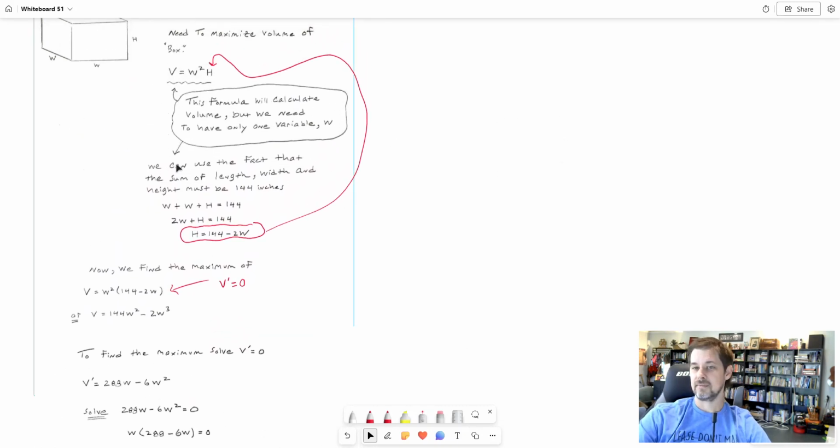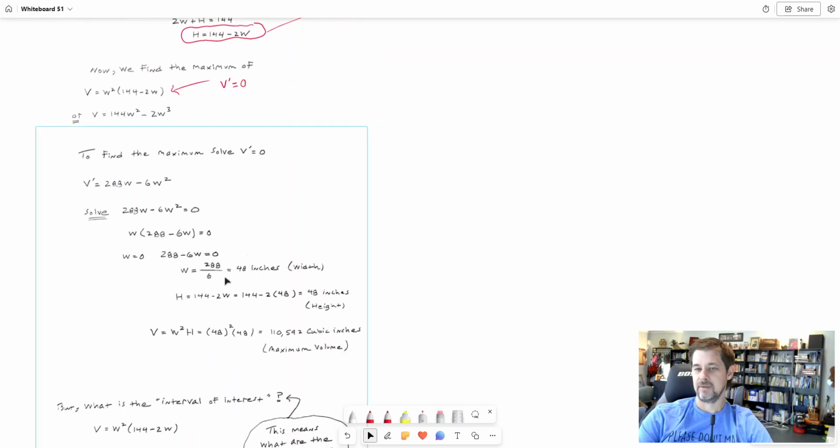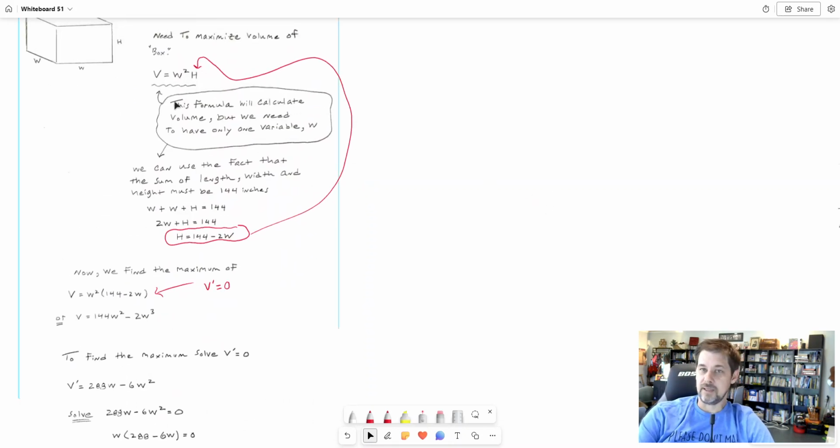Is there a formula somewhere in my work that says h, height, equals, and then it tells you? That'd be this one, right? It says h, height, is 144 minus 2w. We just figured out what w was, and now we just need to put that number in and find out what the height should be. So once you get your initial answer, w is 48 inches, if it asks you for something else, there will probably be a formula somewhere in your work to get there that will tell you, here it is for me right now.